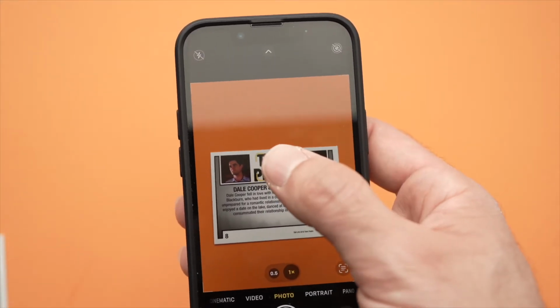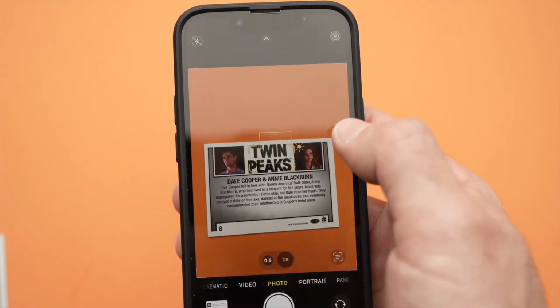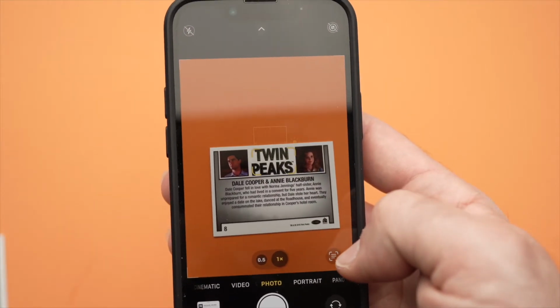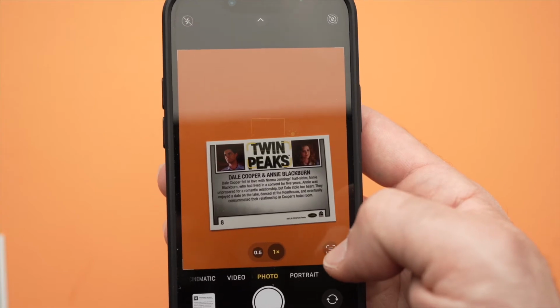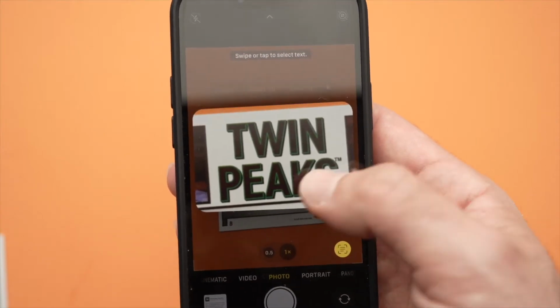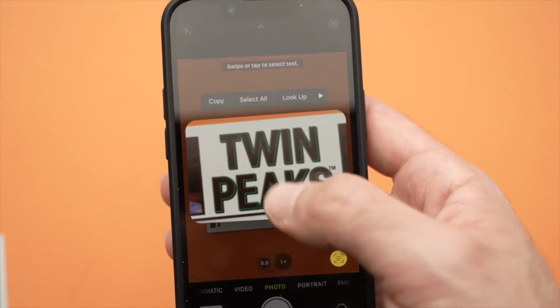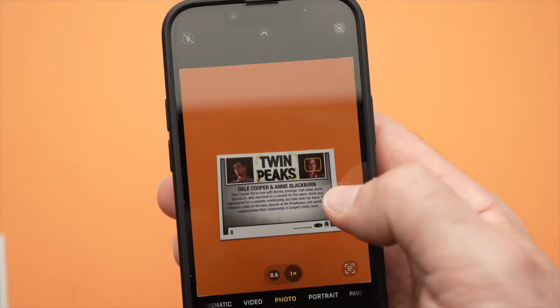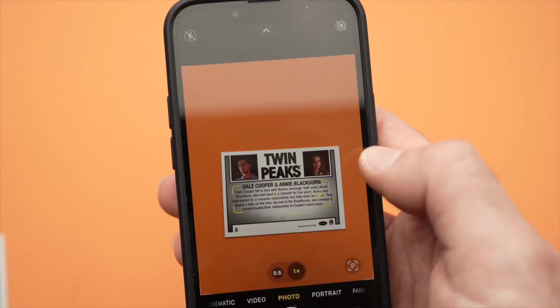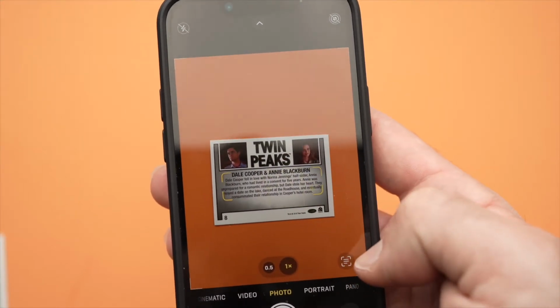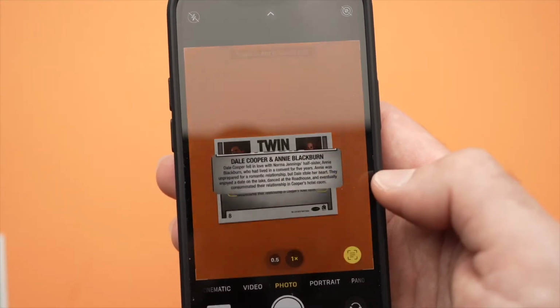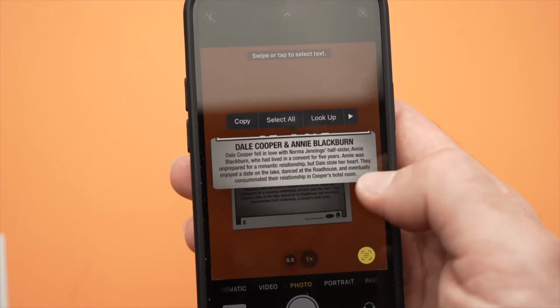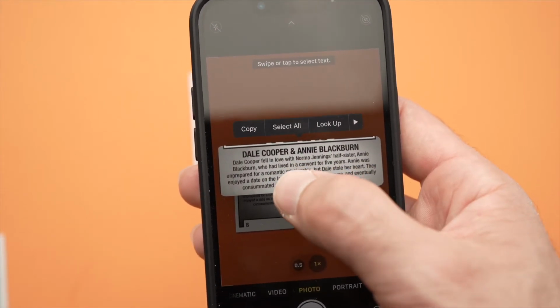So let's say I just want the title. You can just press the title and then you need to click the small icon that is on the lower right side. And the title will be there and I'll show you how to do stuff. But let's say you want the text just under it. All right, so if you want that text, just tap on the text and then click this live text icon.